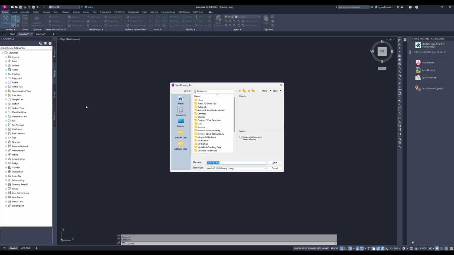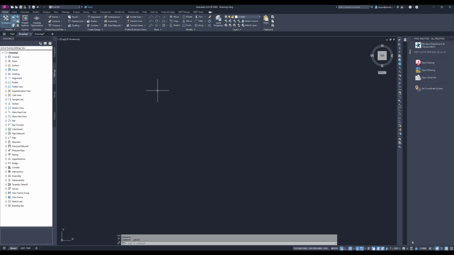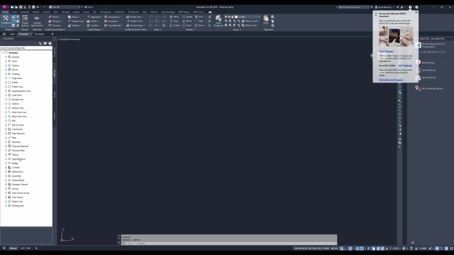And this is just the startup template. There's nothing in it here. I'm just going to save it out as a temporary file. And the reason I want to save this is so that the parts list is saved so that I can bring the parts list from this drawing into my other drawing.